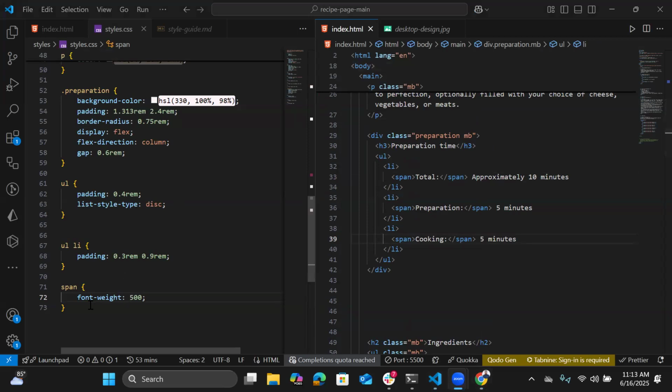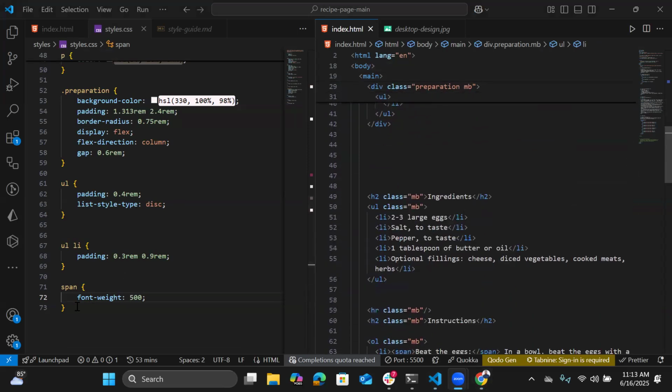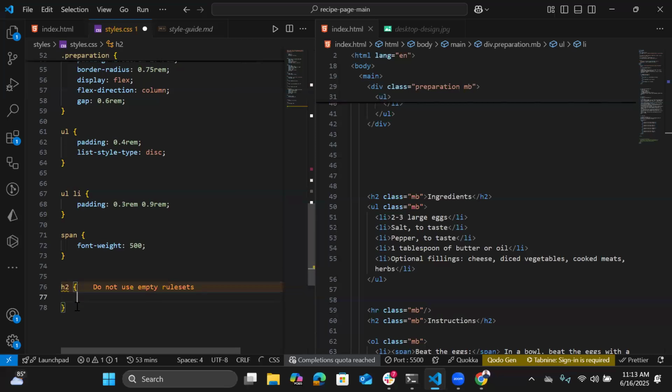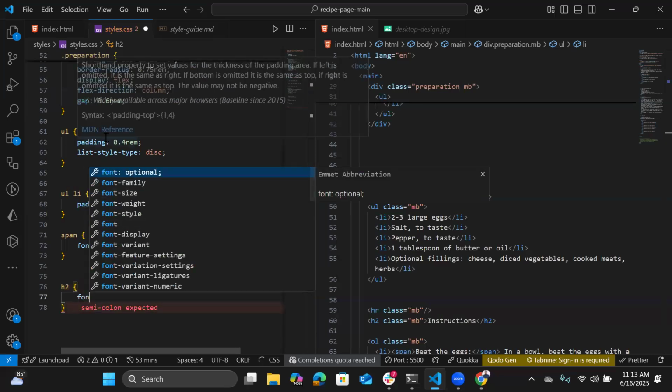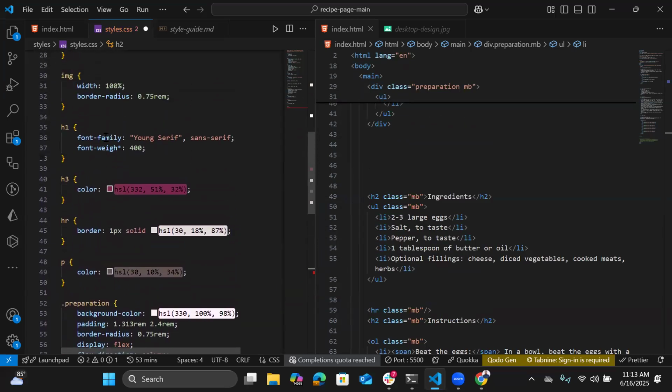So let's continue. We're going to style our H2 next, which is this part. So we have H2, font family. Now you can see we would have some kind of similar styles.